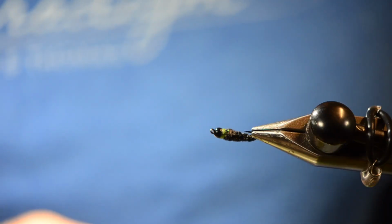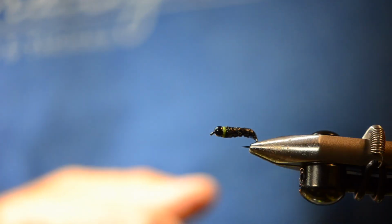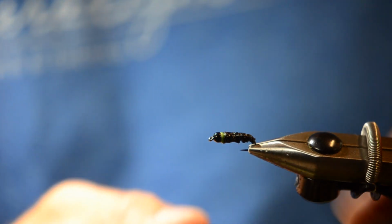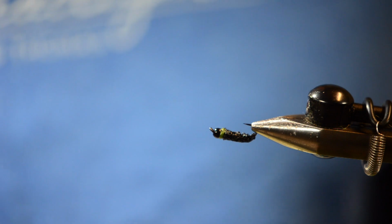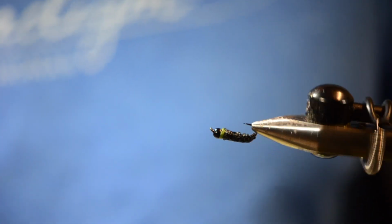And that's it. That's the Case Closed 2.0. I tie these all the way down to like little 18s, up to even like 2x, 3x long, size 12s, 10s or 8s, depending on how big they are on the river system you're in. But that's it. These are super lightning fast, and you don't feel too bad if you lose a few of them.